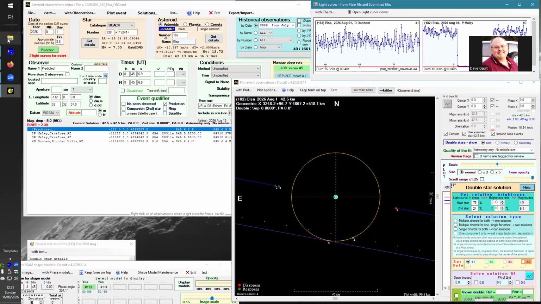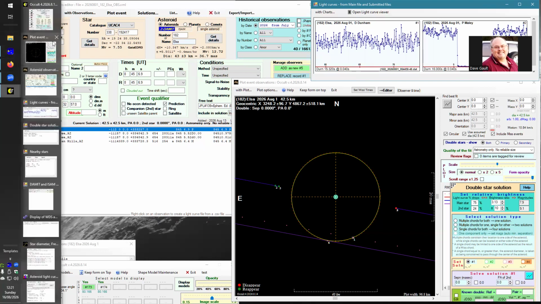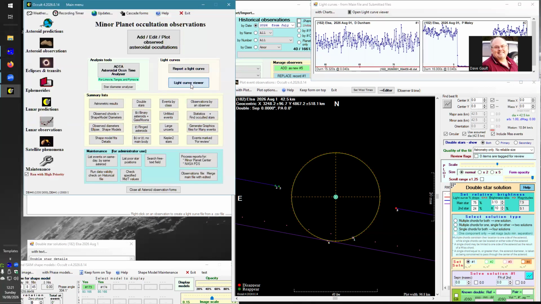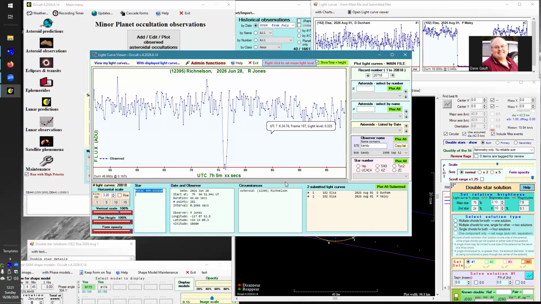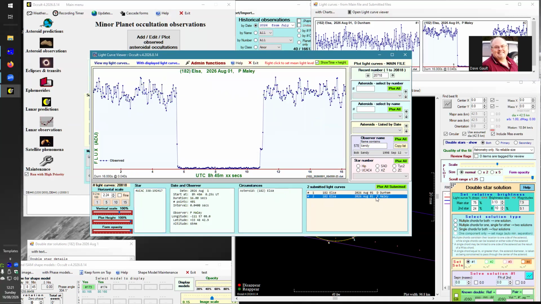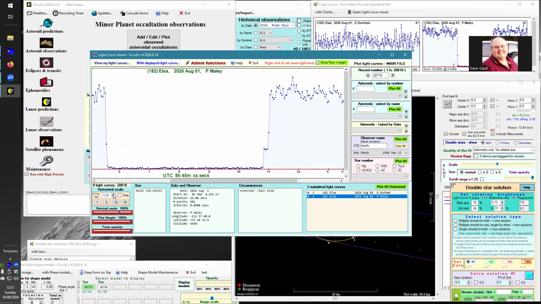We can open up the light curve viewer, and that's over here. We drag this over here, and there's the 2 files I have in that directory, where I can open that one up and I can zoom in a bit. So you can clearly see there's a step of 4 points, which is very, very good.